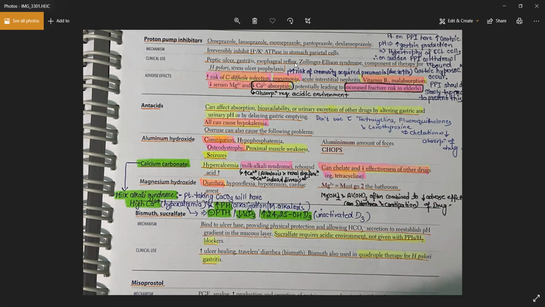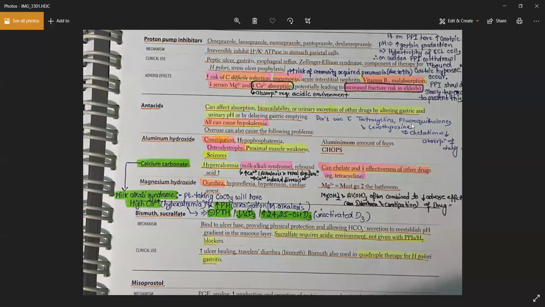Remember the microbiology section, we have discussed about that. Yeah, it was the azoles, and they also required the acidic medium for the absorption. So if you give the patient this therapy, the proton pump inhibitors or the antacids, right? They will be increasing the pH in the stomach, and they will interfere with the absorption of these drugs. So they can cause treatment failure also in case of fungus treatment. Is that okay? Yeah, okay.